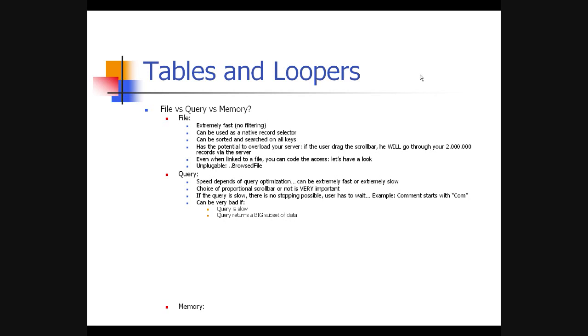Now we're going to have a look at what you can do with a memory object. The speed obviously depends now on your coding. Remember that in a memory table or memory looper, you are basically supposed to load all of the lines in your table at the beginning, so the user will have to wait. There are ways around that problem.